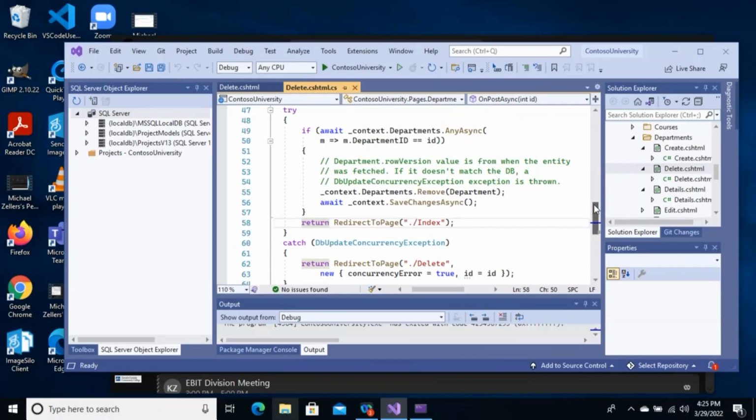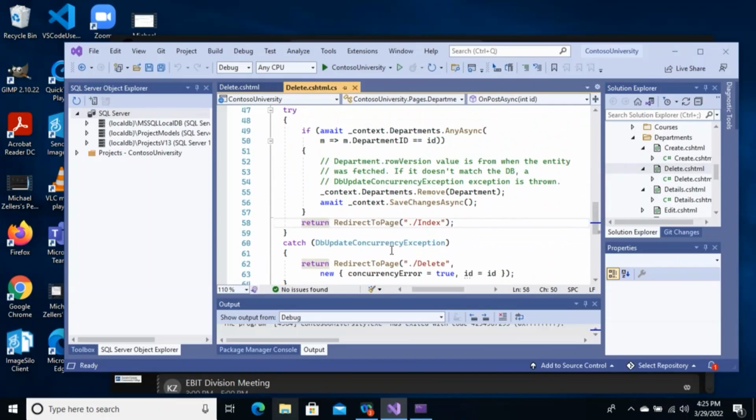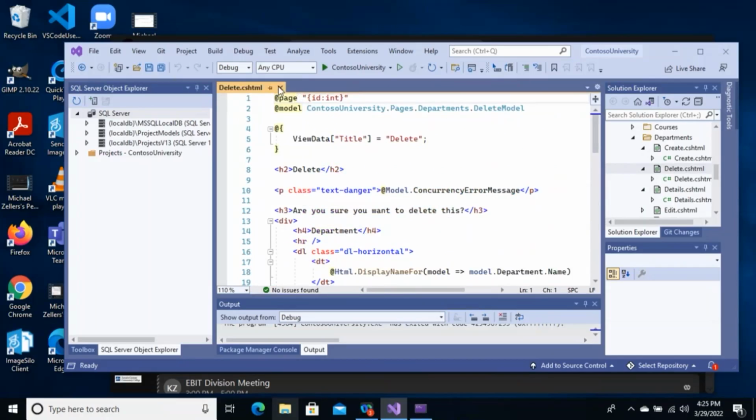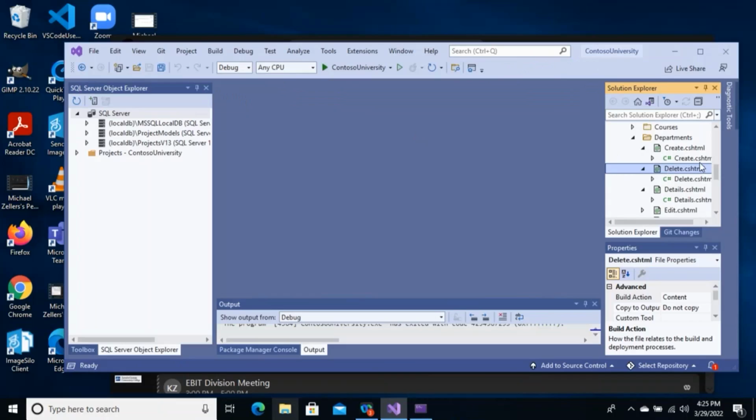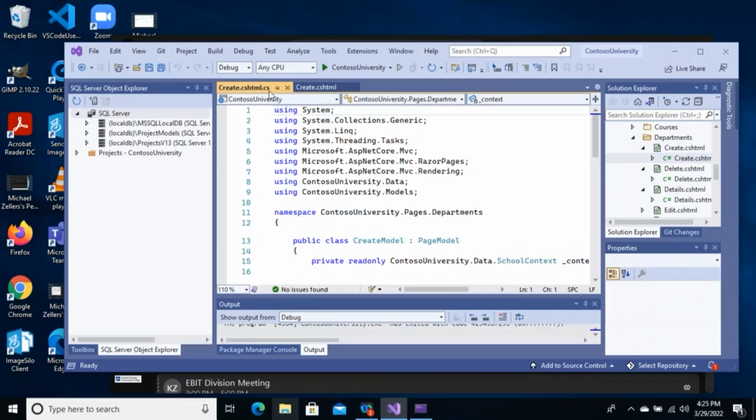No wonder I was confused. I thought this was the insert. And if it does exist, and it doesn't throw a concurrency exception, it will go and remove it from the list of departments. So you end up deleting it. All right, let's try this again with the insert. All right, let's look at the model here.